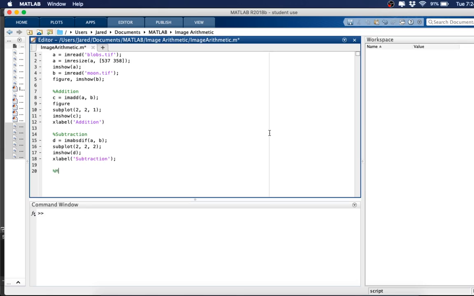Then it's multiplication. For this one, we have to convert to unsigned integer 16. We have to do that to ensure that the output range is large enough. If we just had it as unsigned integer 8, it wouldn't be large enough.